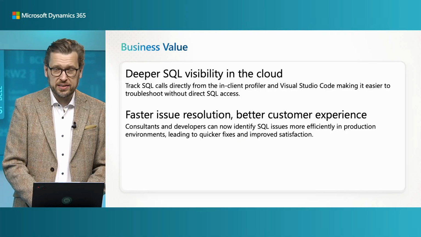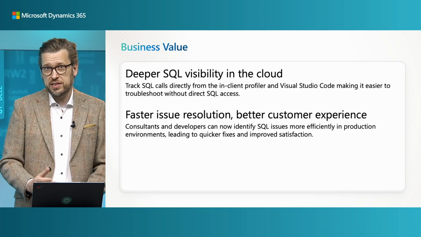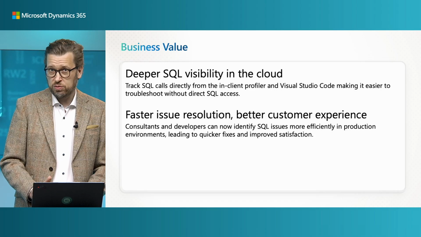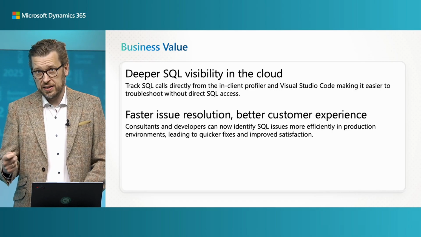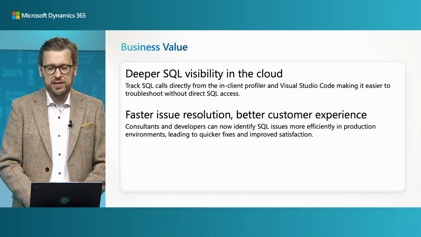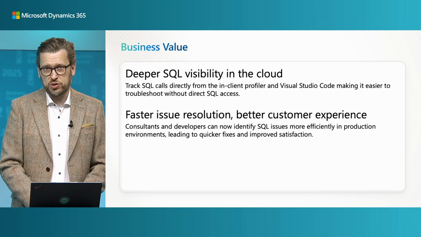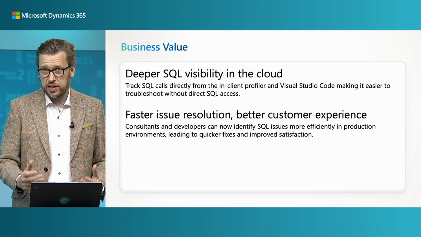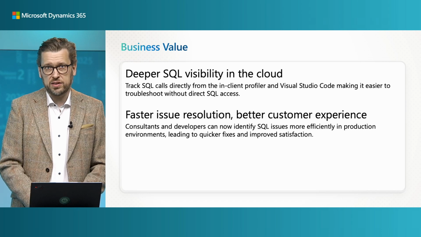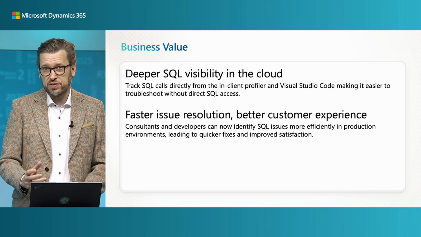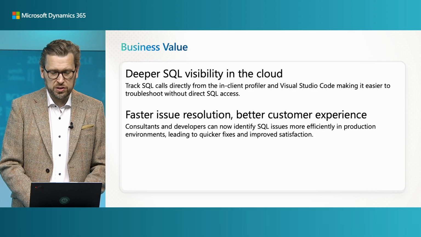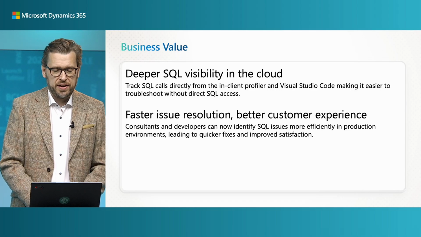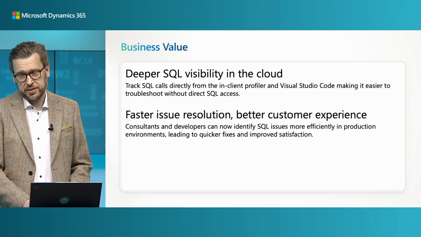So understanding SQL performance when troubleshooting in the cloud without direct SQL access can be hard. In this release, we add the ability to track SQL calls, both when using the in-client profiler in the web client, as well as when capturing snapshots from Visual Studio Code. This will help consultants and developers and support to faster identify and troubleshoot SQL issues in customer production environments, providing a better customer experience.